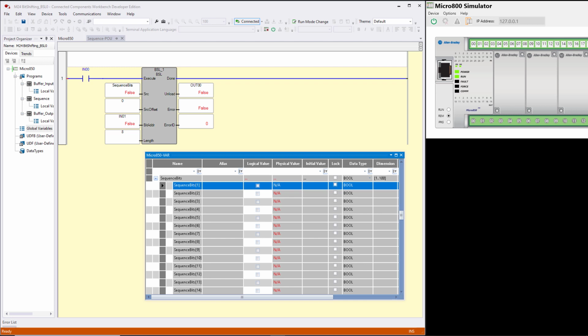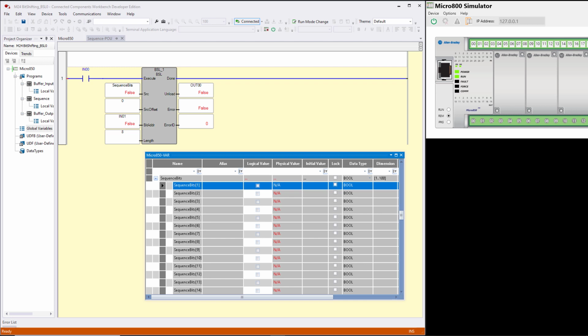So I have IN00 through IN27, and I have OUT00 through OUT19. And I do that because buffering your I/O is always good practice, but it makes for much cleaner programming, because instead of having underscore IO EM underscore DI underscore 00, I just type in IN00.